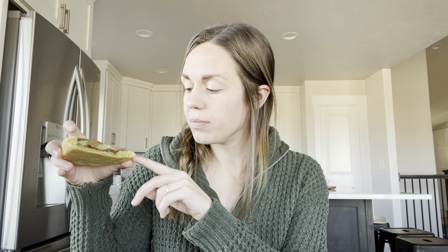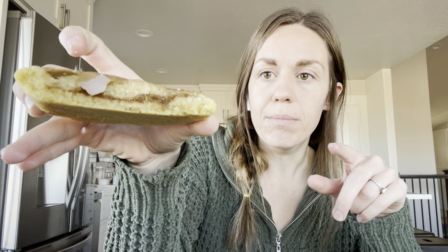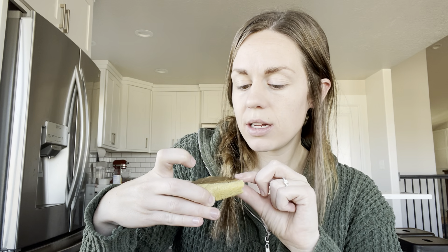That is a great cookie though. Nice crispy on the outside, chewy in the middle. The glaze is interesting because they kept it in the fridge. They had to pull it out of the fridge when they put it on, but the cookie was warm. And so it melted just enough, but wasn't like flowing everywhere. So that tells me that the glaze is pretty thin if they need to keep it in the fridge, and then the warm cookie can melt it really fast.